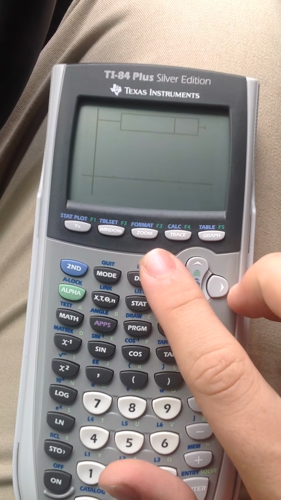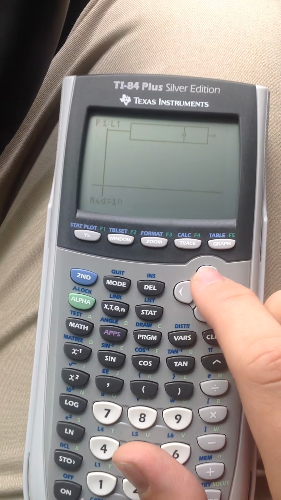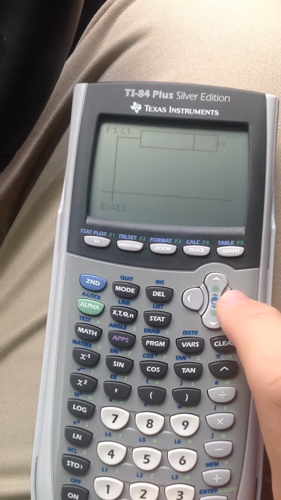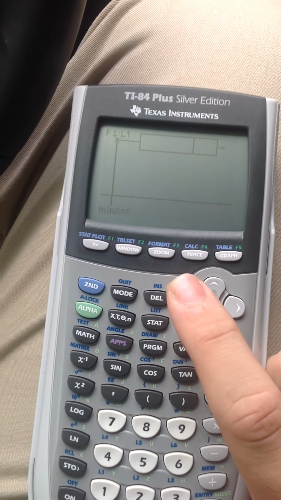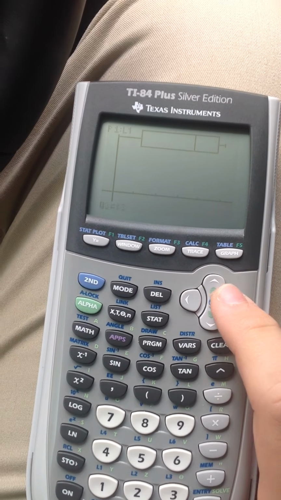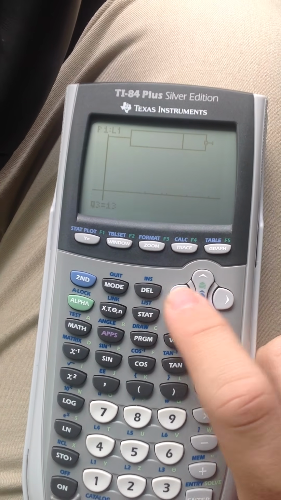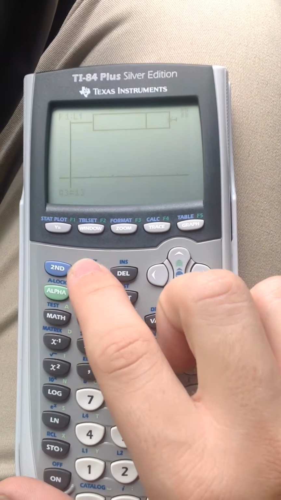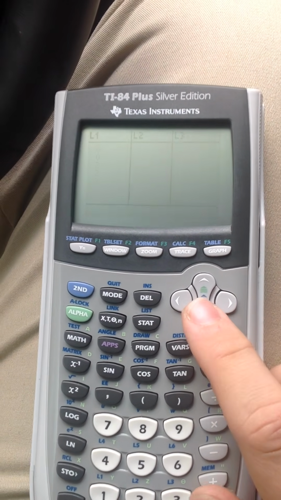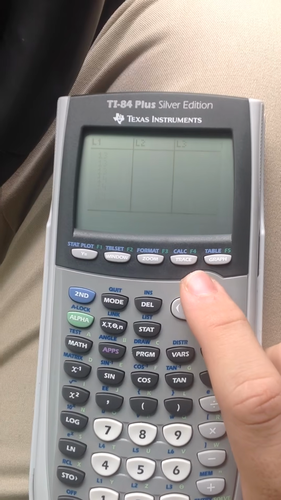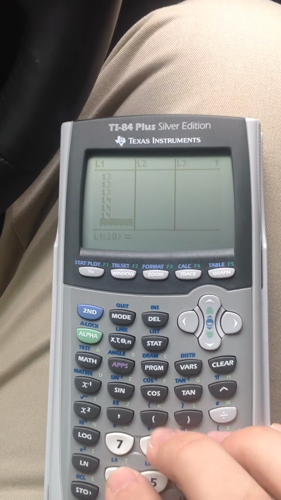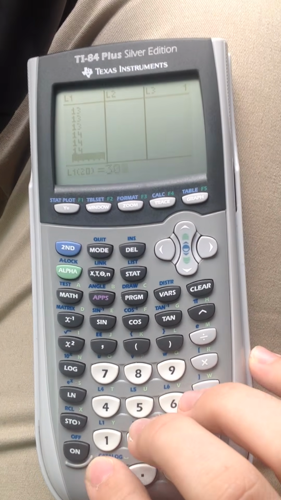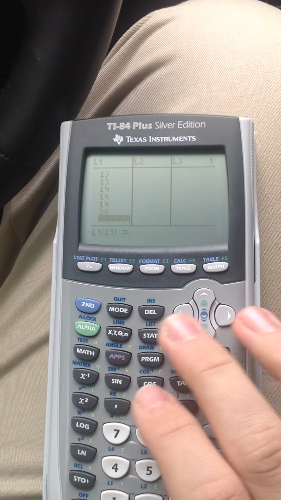But what you can do is click trace, and it will show you your median, your quarter 3, your max, your quarter 1, and your minimum. It shows you everything, and I don't know if it shows you your outliers. Actually, let's test that right now. Let's edit L1. Okay, so it goes from 0 to 14. One of our outliers was 23. Let's make it 30. 3, 0. Look at that. So let's see what happens.